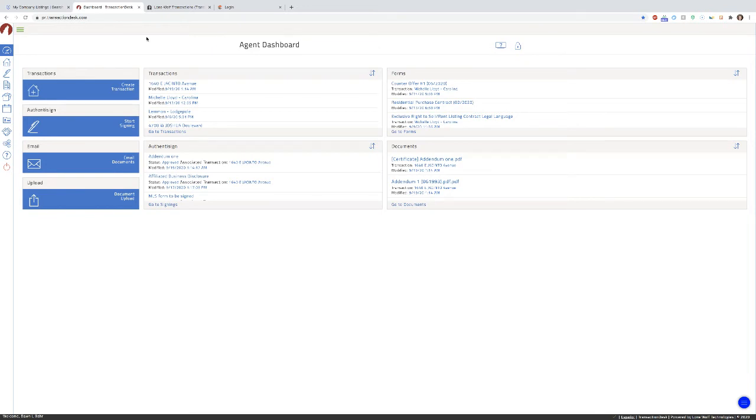And note, there are different ways to do things in Transaction Desk. That is one of the many good things that I have noticed about the program. So just pay attention to that. I may show you one way, but you may have learned or will learn another way.